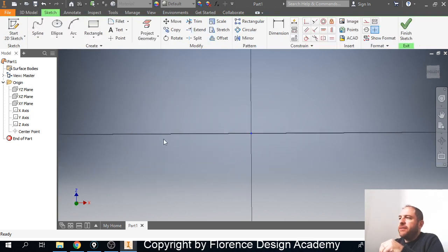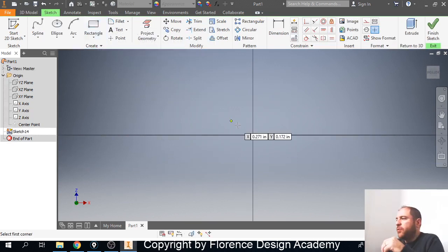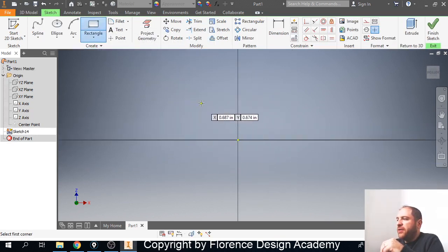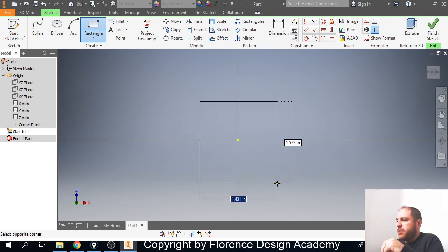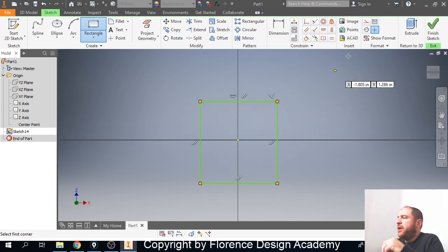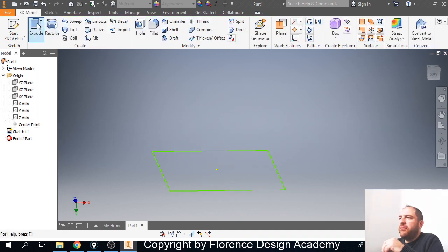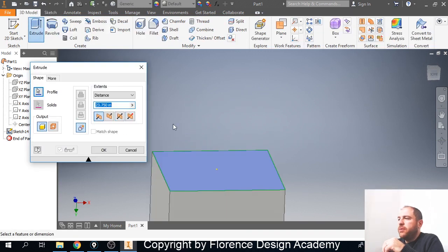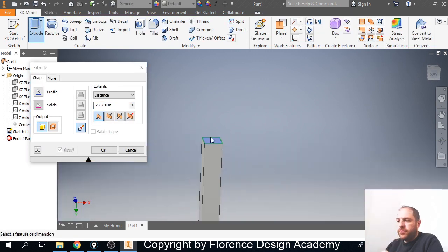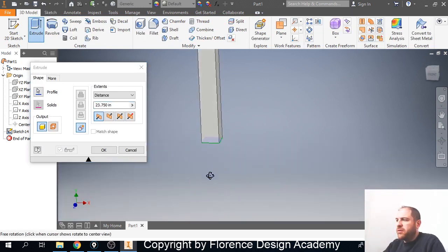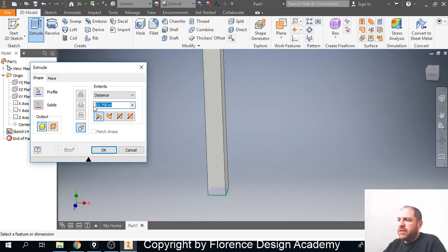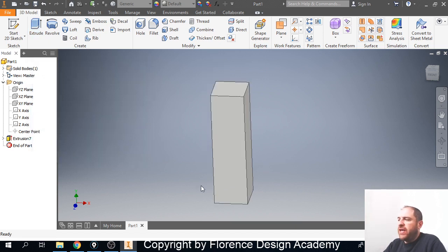Let's say I make something simple to start with, a very, very simple box, but not as long, let's say 5 inches, and something very basic.